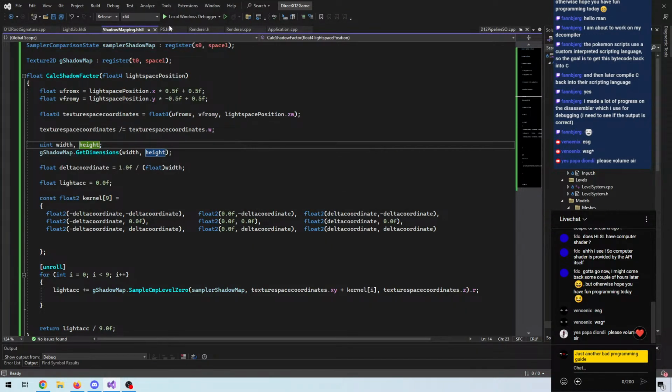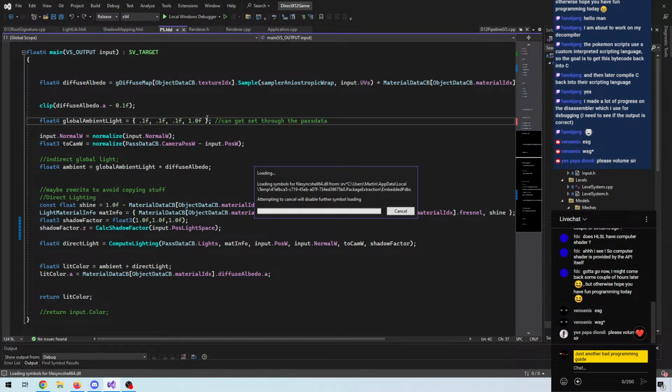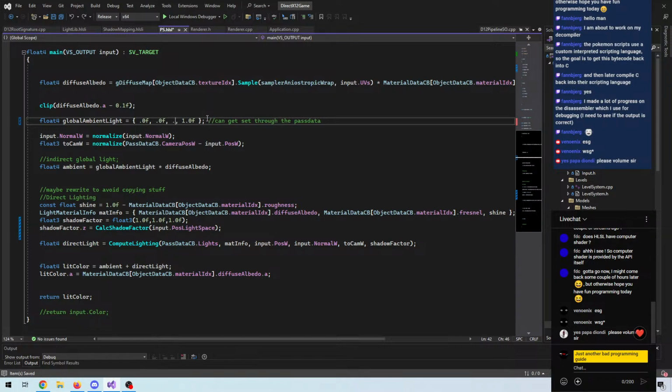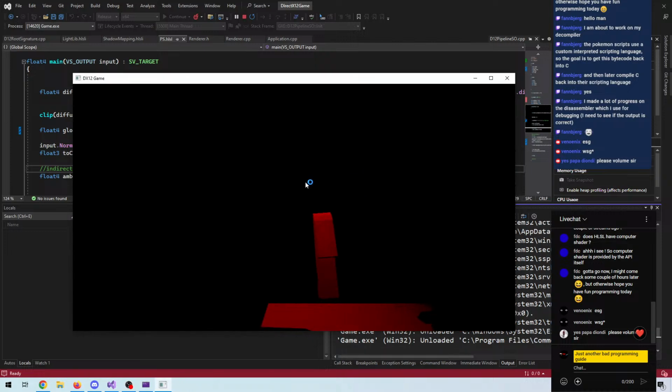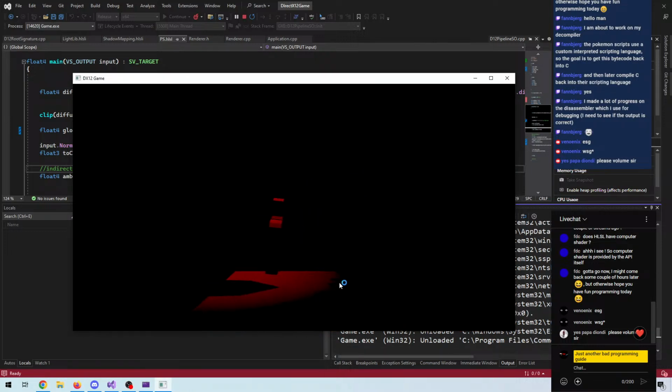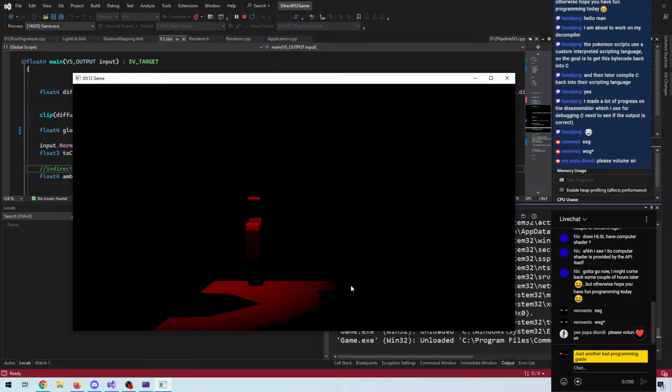Okay, let's try reducing the ambience here. Oh, so we can actually see the shadows here.